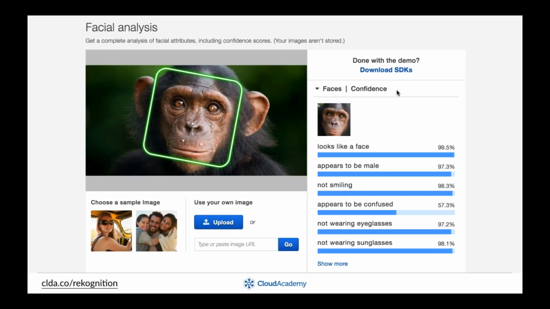Same happened here. It's a very cute chimpanzee, and this one looks more like a male, not smiling, confused, but no glasses. Strange. Again, the mouth is not really detected well, and you can see the rest, but still, it's a face. Who would say that this is not a face? I would say it's a pretty face.